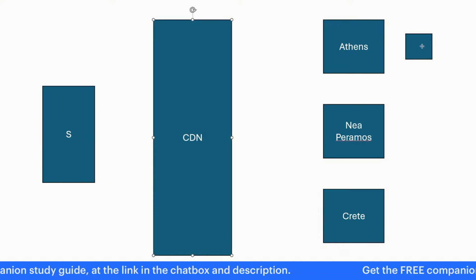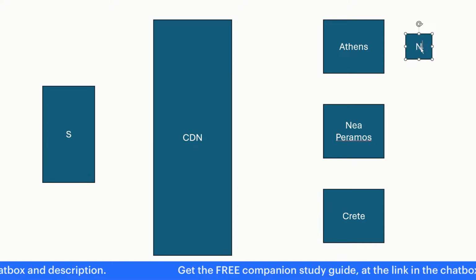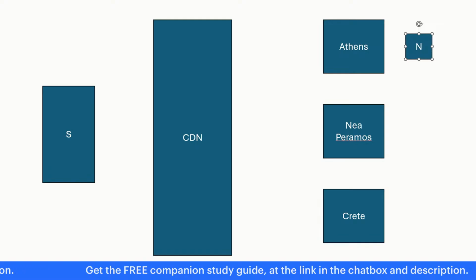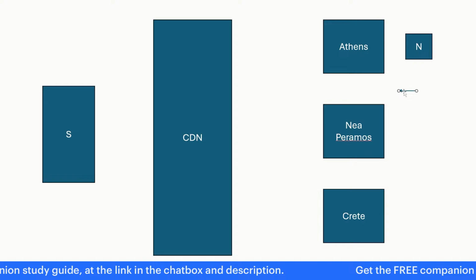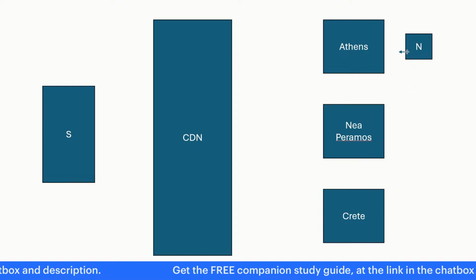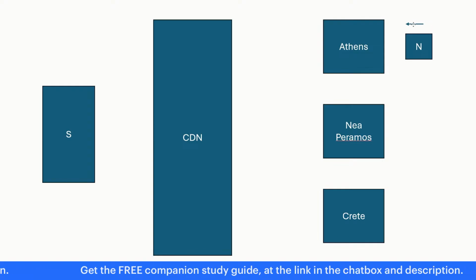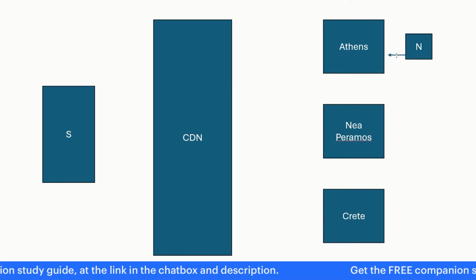So let's say I've got a user in Athens, and here's the CDN. Now, obviously, it's not going to be one thing. It's going to be these caching servers. So all of a sudden, I've got a user in Athens. Let's say this is Nikolaos. And Nikolaos wants to get access to a web server. So Nikolaos is the first person today to want to access that web server outside of Athens. So Nikolaos goes to his browser and he goes to the web page.